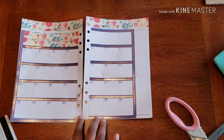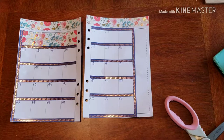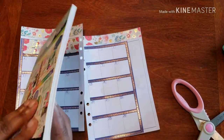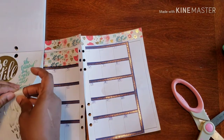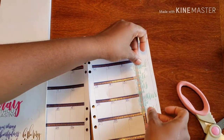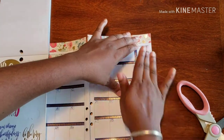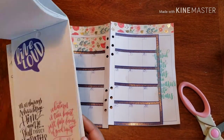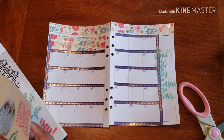So that means it is time for stickers. For my stickers, we are using my Faith stickers from my Create 365. I like to keep it very simple and I think I'm putting that there. It says, 'She turned her can'ts into cans and her dreams into plans.' It gets a little funky but we know what it says — I like it anyway, to be honest. Let's see some more going on. I like this one for the end.